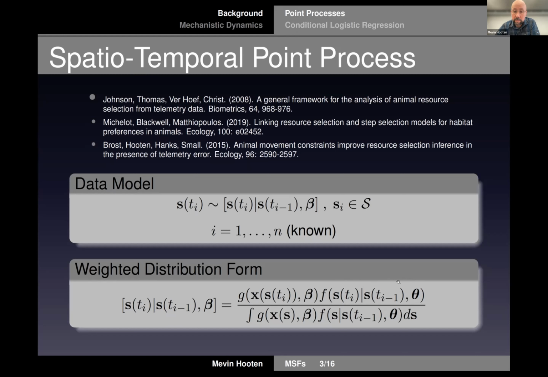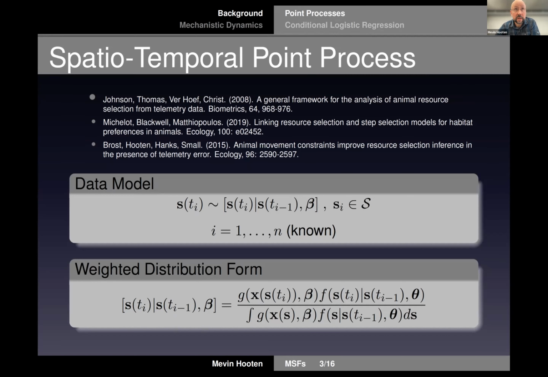So this component of the model here, F, there's a variety of ways to handle that and to model that, and that's been done in several different ways over the years. And so I won't focus as much on that today, although what you'll see is that a natural version of that comes out of all this too. And then, of course, these two functions, G and F in the numerator here, are non-negative. And so their product is non-negative, and they need to be properly normalized to serve as a PDF in space and time for this individual trajectory position. Okay, so that's how it works.